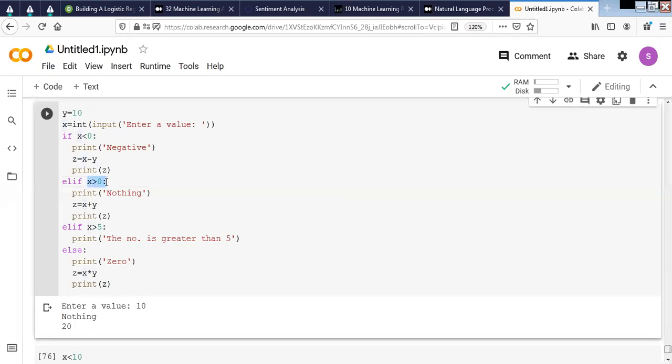Because this condition at the first is getting executed, the Python interpreter won't go for any other conditions. In this condition I mentioned before this condition, right? So first of all, this condition is getting executed, so it will print whatever is inside this elif. It will not go for any other elif if it is getting executed.